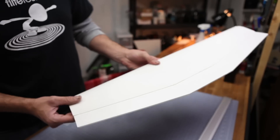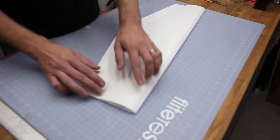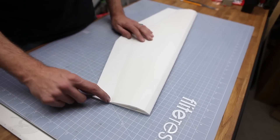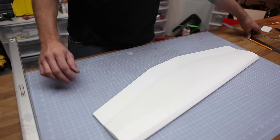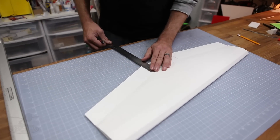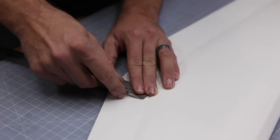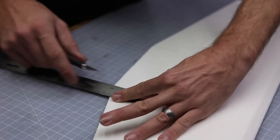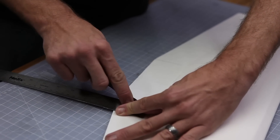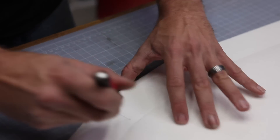Once we have our wing established, the reason why we didn't do our hinge lines first is if this wing bends over a little bit wider and your hinge line is on the other side of this wing cord, we're going to be in a pickle. So now we can establish where our two inch hinge line is. Simply take your razor blade and cut your groove into your fuselage — this is going to be the relief for your ailerons. I like two inch ailerons on this. It's a little bit wider than Bloody Mick's design, but since we're going to be flying at slower speeds, it's very nice to have that extra aileron control. You can always dial down your throws, but you can't make bigger ailerons.